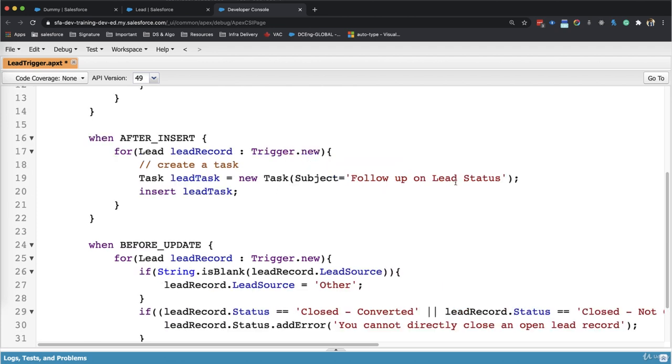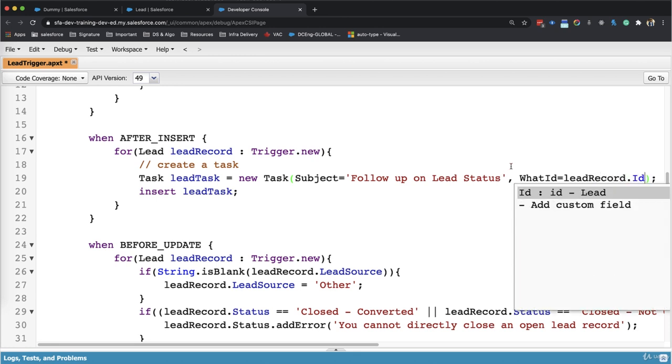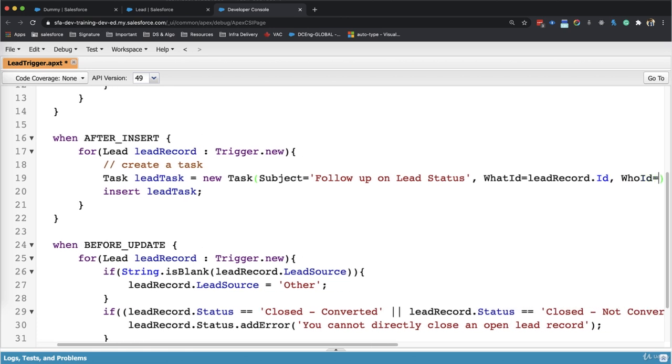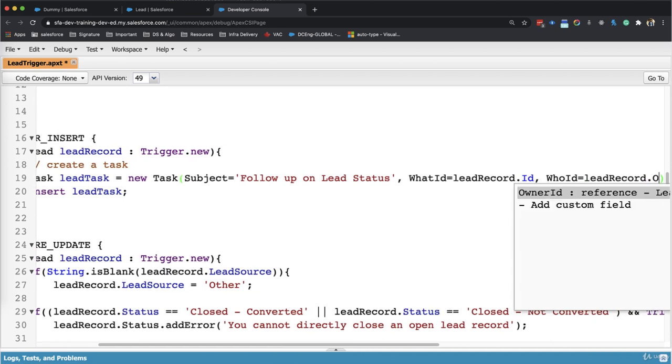Let's also map our task to the current lead record. So it should be WhatId, and this should be equal to leadRecord.Id. And then we can also define one more field value, which is WhoId, and this can be equal to leadRecord.OwnerId.